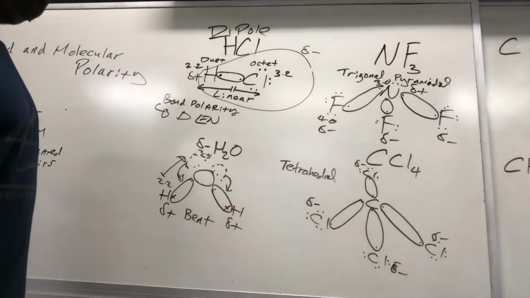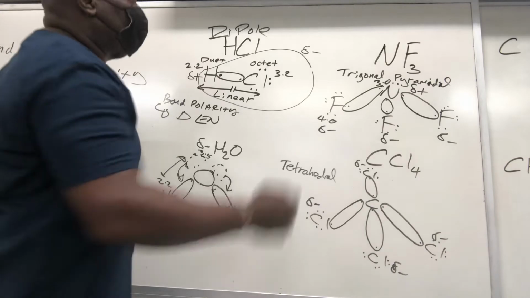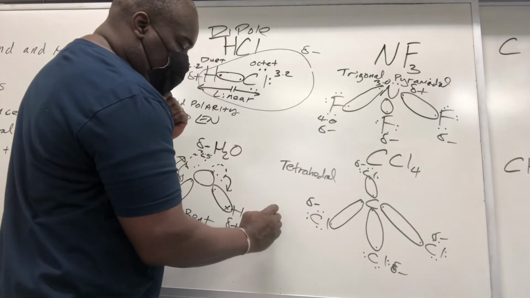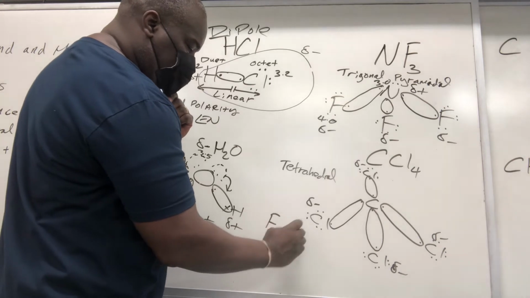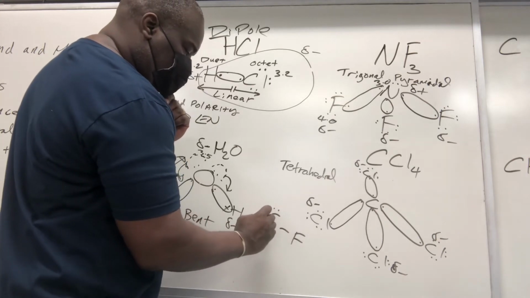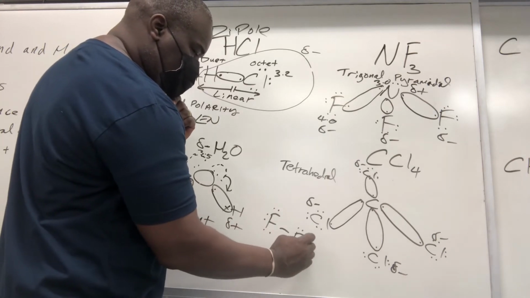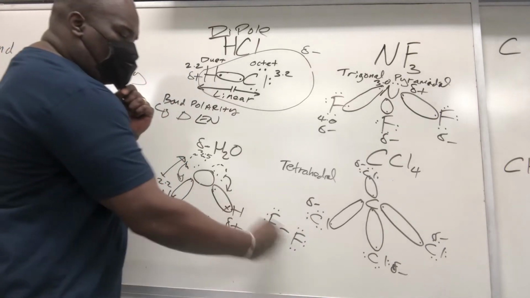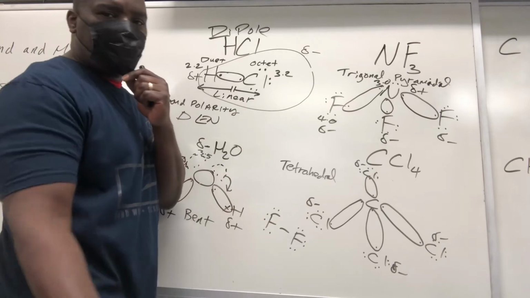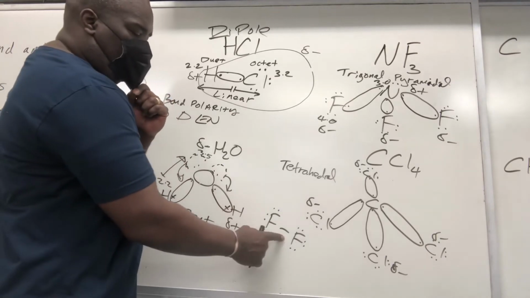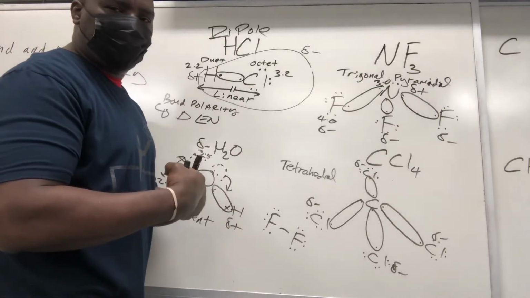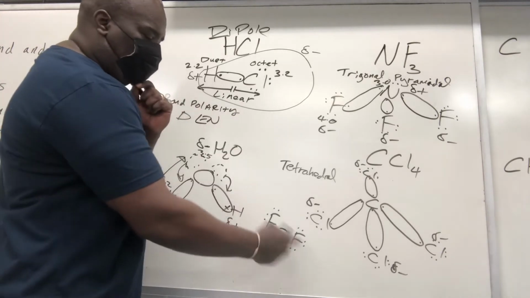So, now something like, let's say we had a simple guy drawn right here. Let's say we have F and F, right? Two F's together, bam. Diatomic molecule. Anytime you have a diatomic molecule, no one is going to win the tug of war because you have the same electronegativities, right? So this bond here will be non-polar. If you have the same electronegativities, the bond will be non-polar.